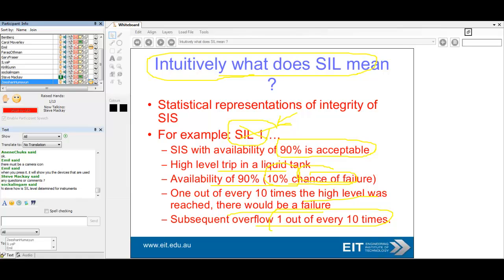Okay, what I'm going to do, Socklingham, is there's obviously some interest here. I'm going to send you the chapter. There's a very good write-up on the SIL level determination. But obviously you need to look at the particular application. If it's a fairly low risk application, you're not too worried, but if it's high risk, you're dealing with an exothermic reaction or something critical, you'd obviously have a higher SIL level. So you'd look at the charts for that particular application. Carol will send out tomorrow a write-up on the SIL calculations and give you an idea there.